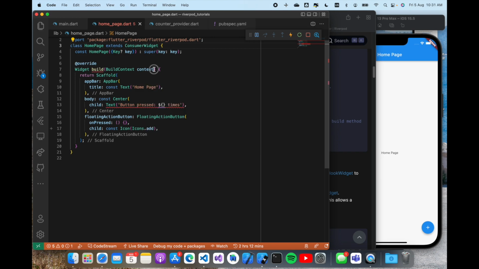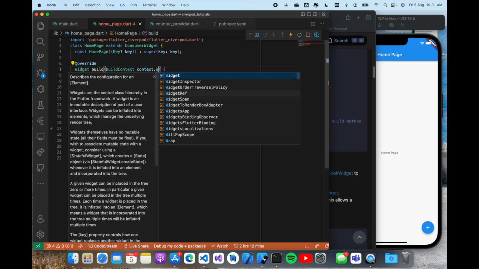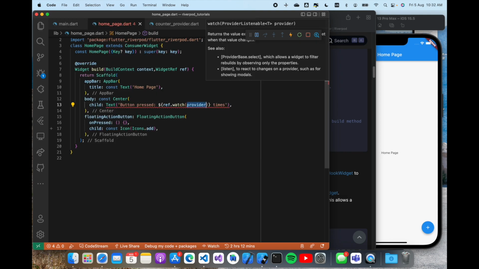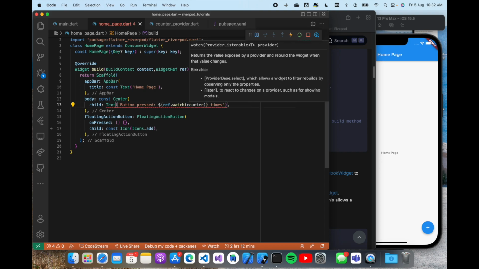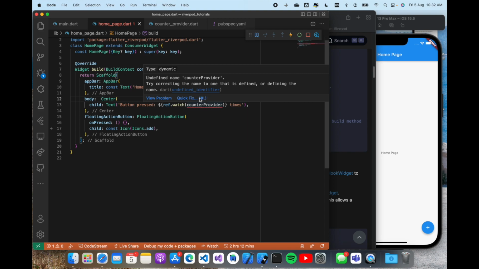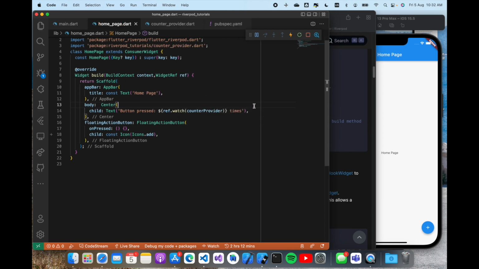Then at the build function, we'll have to return a widget like that. Then from here we can use that ref. Then we'll pass in the provider, just like that. We'll remove the const value and make the correct input.